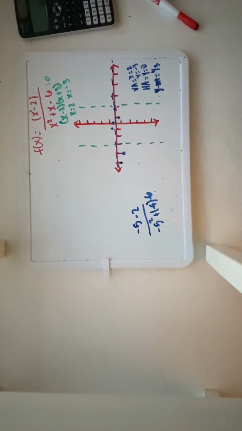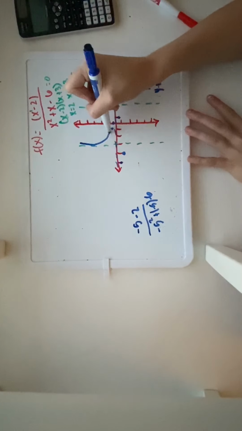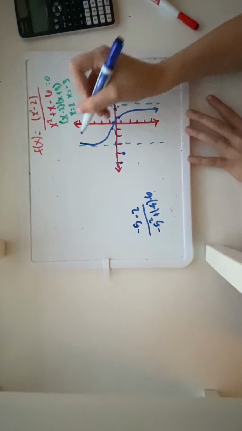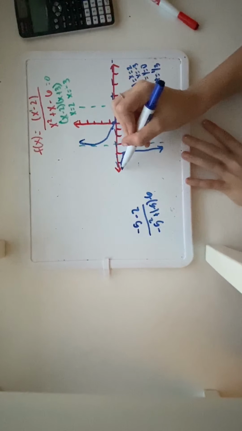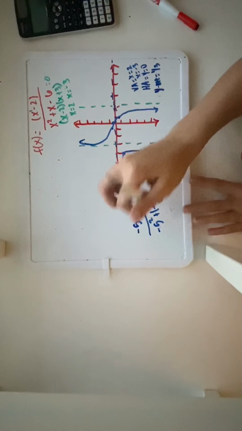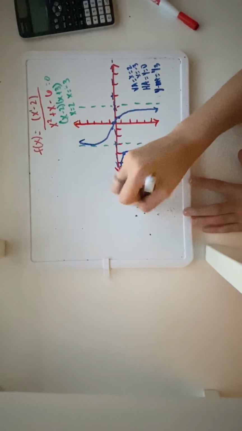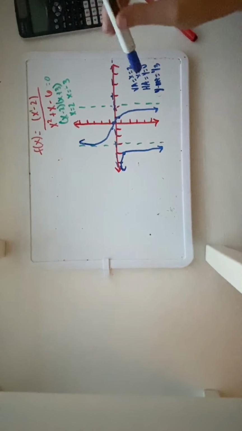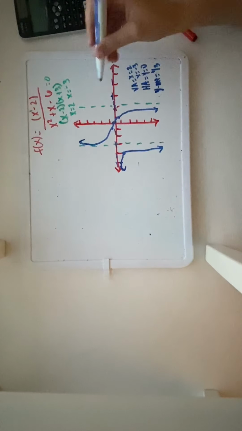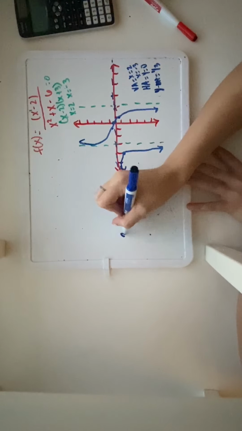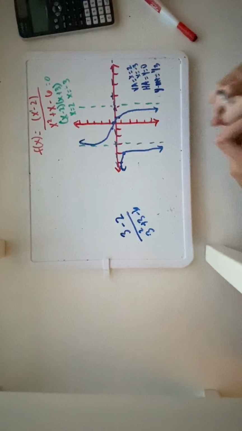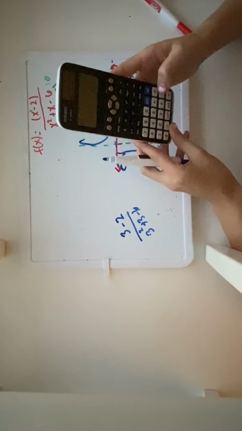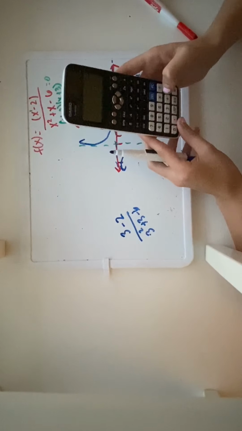Okay, so we are going to connect the dots on this graph. Since we have enough points on this graph, we can say that this graph is going like this. And now we need to do 2 points on this side so we can figure out which way this is going. So let's do 3 minus 2 over 3 squared plus 3 minus 6. So we have 1 divided by 9 plus 3 is 12 minus 6.